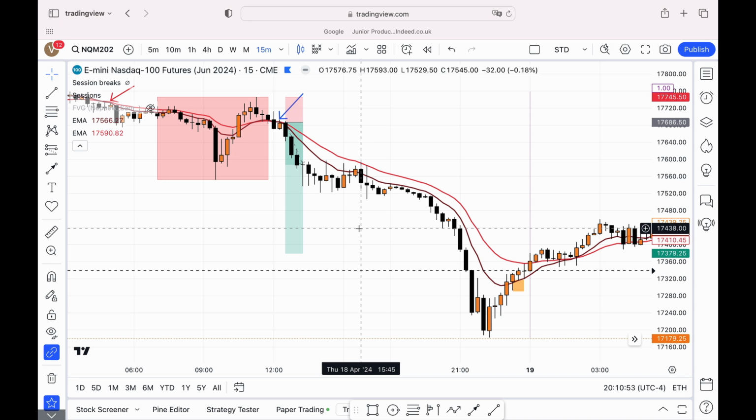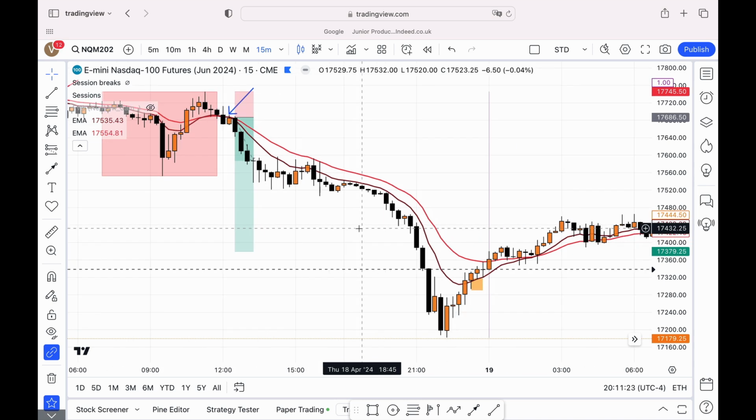back. Now you can get a bit more advanced in terms of the strategy. For example, once you're in a trade, you can just go down one time frame. You can go down to the 5 minutes, and then if you get a cross back up on the 5 minutes, you can then exit the trade. I personally wouldn't do that. You start to complicate the whole thing. Keep it simple. Stay on the 15 minutes. You get a cross down.